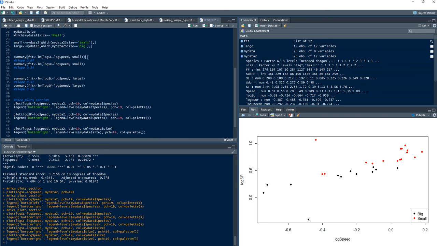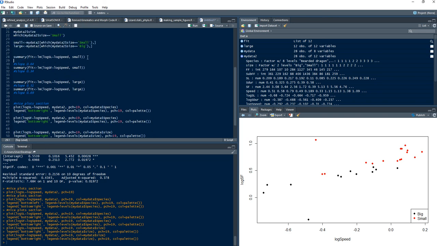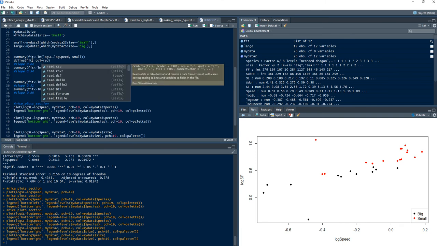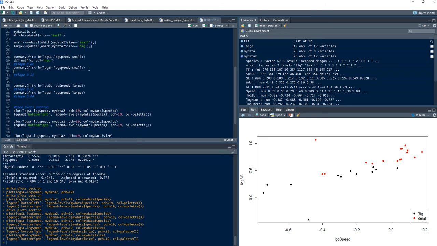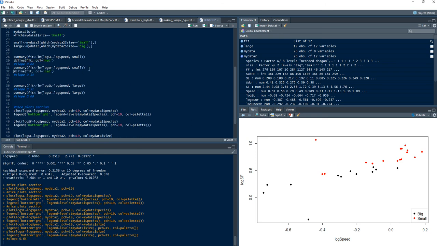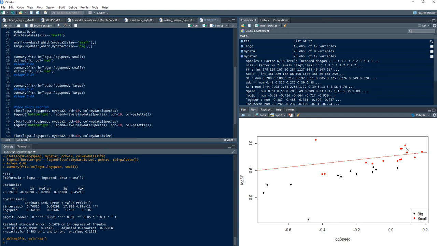So now we could do things like plot these lines. The small guys are red, so I'm going to color this red. And this is actually a plot of stride frequency, so I want to do it here. And there's a line for stride frequency.